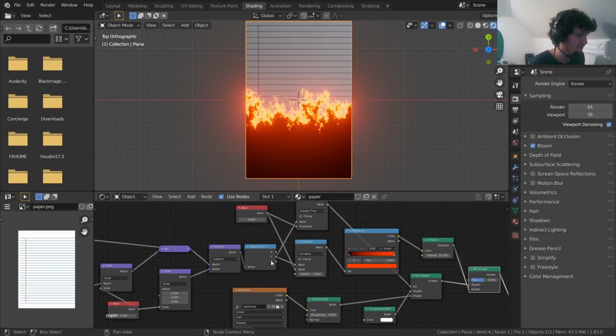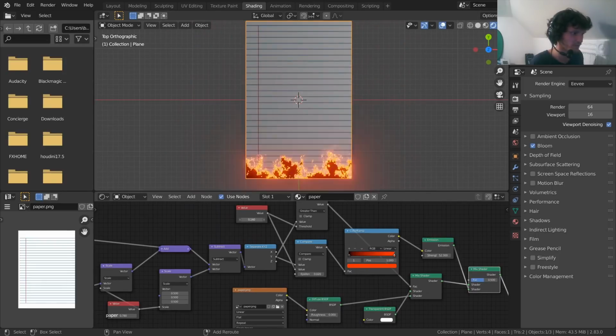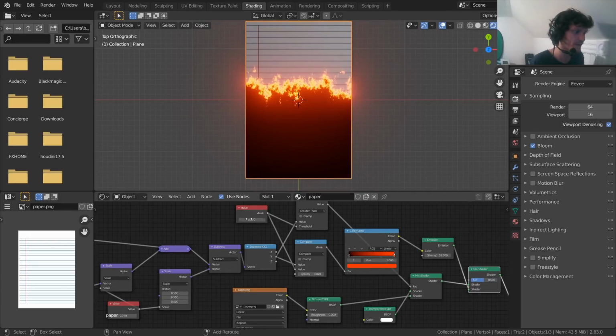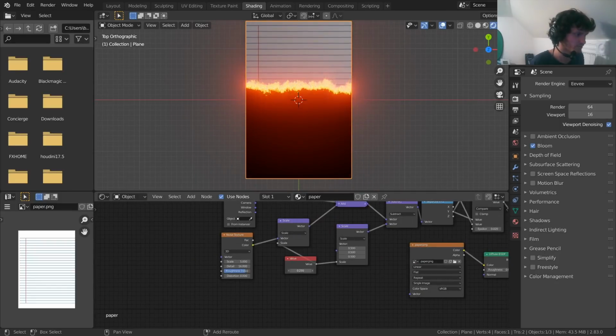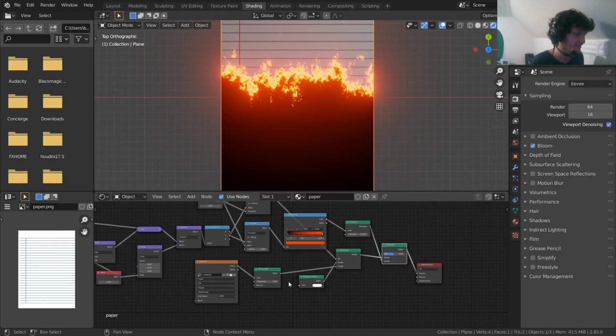Now you can see we have a very nice setup that lets us control how much of this paper is burned in a very logical way, where we can also control the type of fire, and everything just works together. And this looks really good, actually. Okay. I got a bit enamored there. It looks so good. Okay, so where are we?